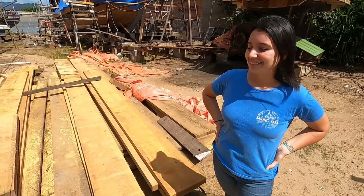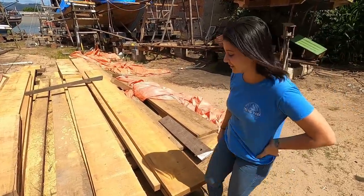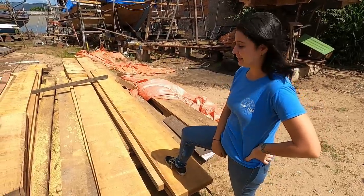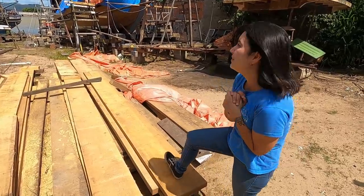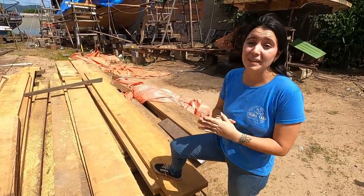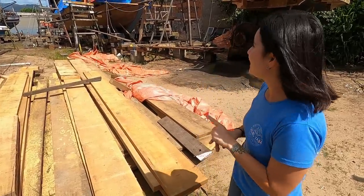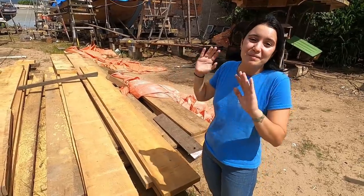What do you think of the color? I really like the color. Yeah, that's something I should say. It is related to ipê, but it's a lot lighter in the color. Wouldn't it be cool if we could leave our boat this color? I would love to leave the wood showing, first because I think the color is very pretty, but mainly because it's so nicely done that I think it's a shame to cover it.